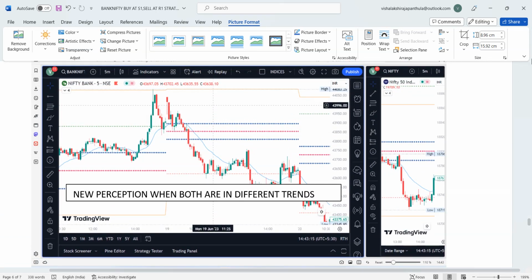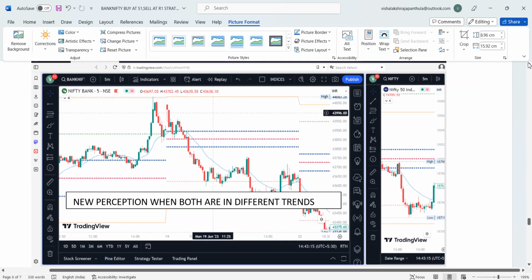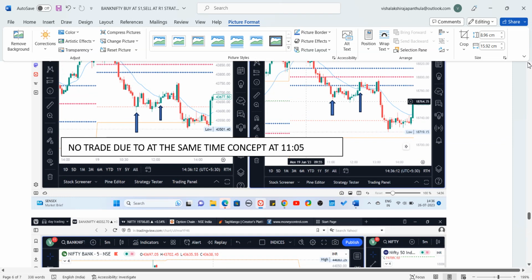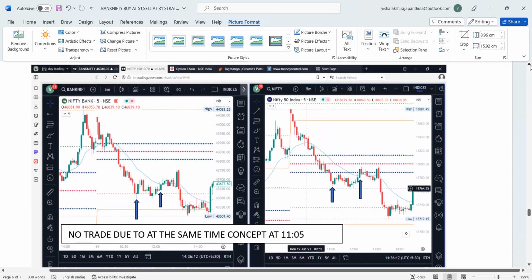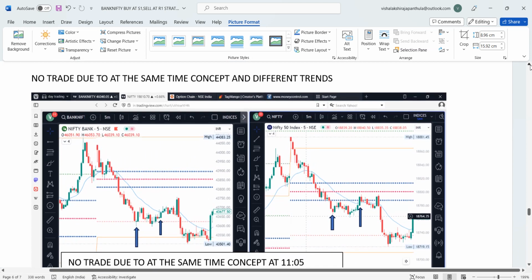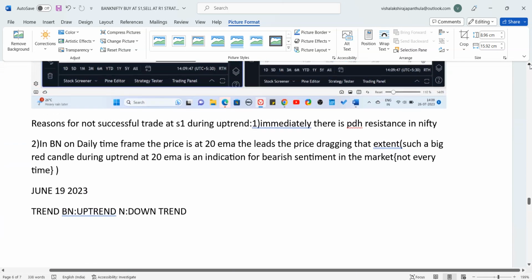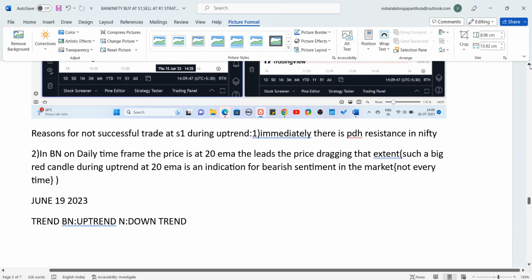This is called journaling. Journaling is something that you can do all by yourself with your perspective. You can add some more columns here, you can delete some columns here, you can add emotions in that, everything like that. See how I did this. I'm writing whatever I have learned on that day. This is called journaling. You have to do it to learn trading 10x faster.